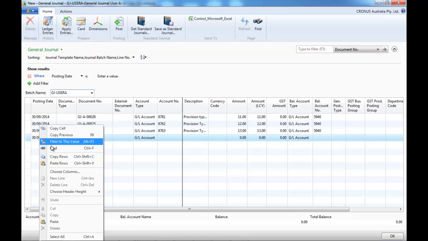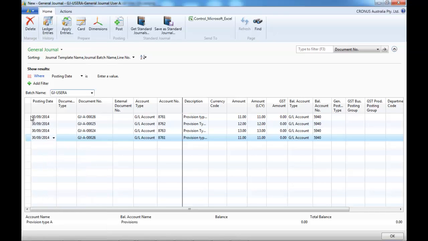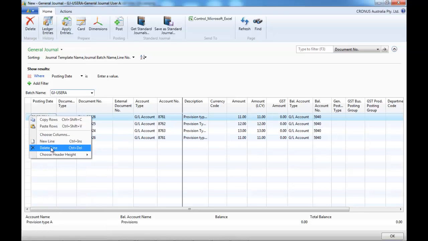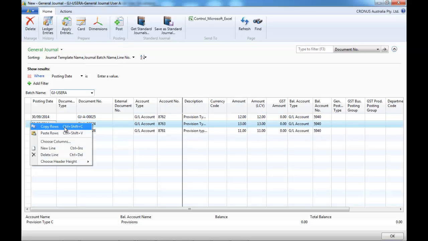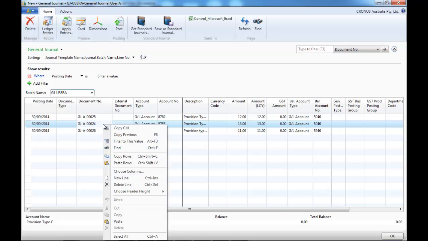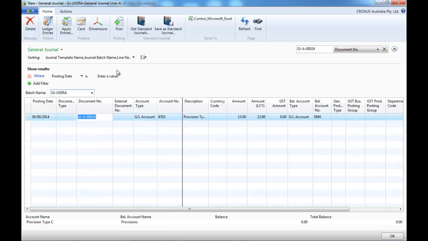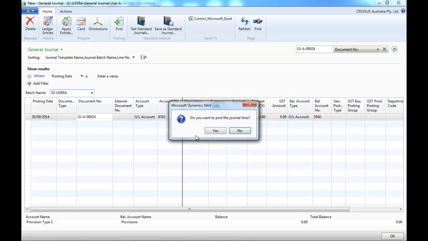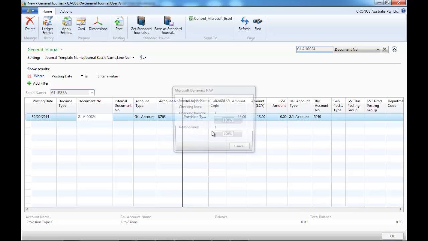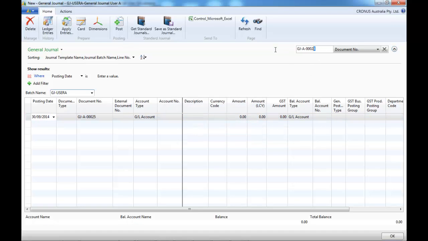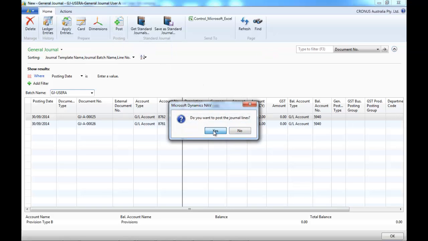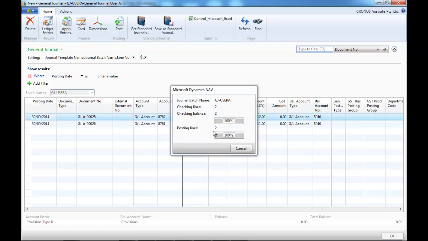So that's something after we copy the row to reorder it correctly. That's something you wouldn't want to use in case you put some application with vendors or customers. So here we can post the line that was the last one, that is not the first, and we have the last 2 ones that we can post as well.